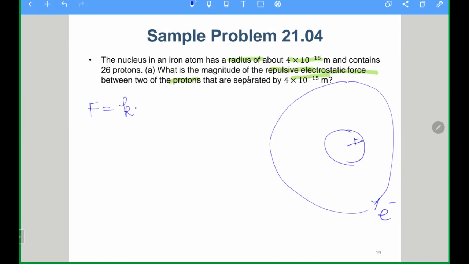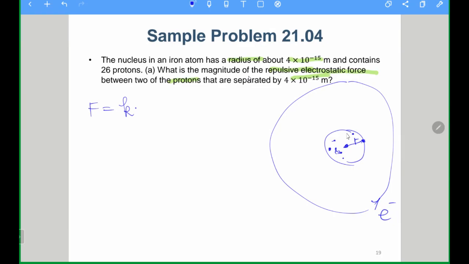Of course there are some neutrons and some protons, but we try to estimate the repulsive force between two of the protons in the nucleus. Maybe they are distributed here and maybe here and there. They may not be accurately this radius. Maybe one is here, one is there. So the distance may be smaller, or maybe one is here, one is there. But we only try to guess a value.